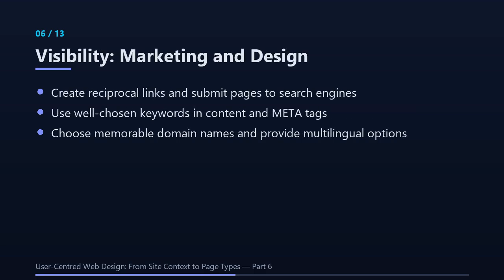Visibility straddles both marketing and design, because a site must be found before it can be used. From a marketing perspective, establishing reciprocal links with reputable sites, joining banner exchanges, and submitting pages to search engines increase inbound traffic and improve search rankings. On the design side, strategic placement of keywords, especially near the top of the page and within meta tags, signals relevance to both users and crawlers.